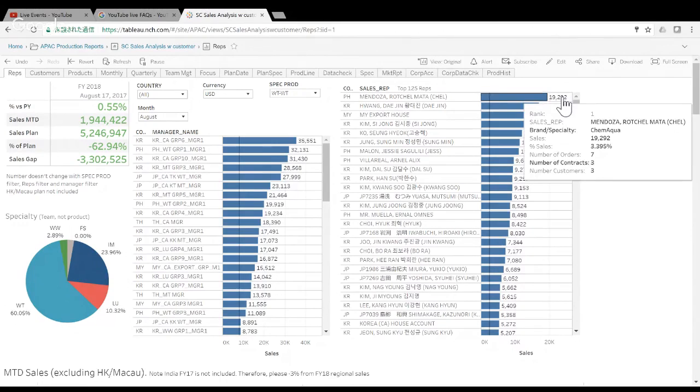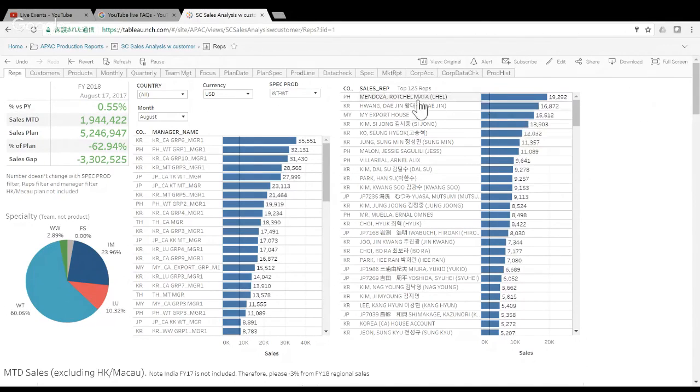So this is only the wastewater product sales of this sales rep. Let's say this sales rep sells a lot of cleaning service or other stuff. You will not be able to see his sales here. You'll need to see the water treatment sales.